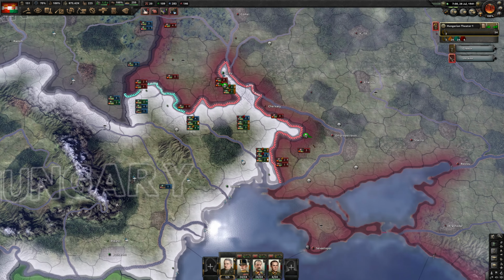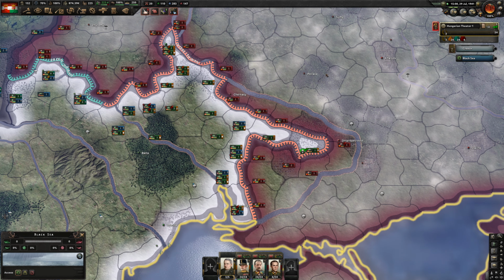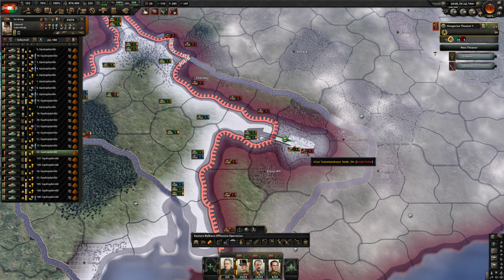So we lost a bit of soft attack, but we got breakthrough and speed, which is kind of what we really need right now. We're breaking through. Here we are, just absolutely ramming through here. This is a bit awkward, but we kind of ran out of organization there. That's why we need lots of organization, lots of breakthroughs, so we can just keep pushing. Okay, let's get this set up.